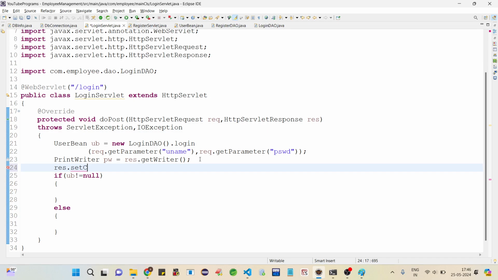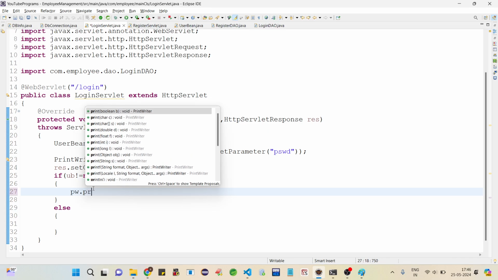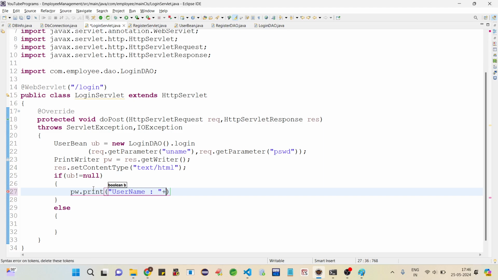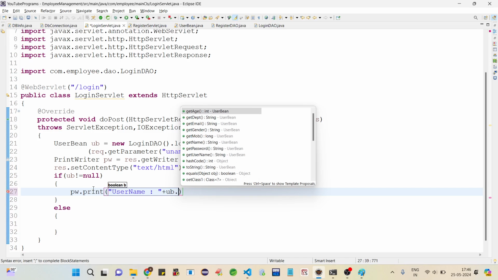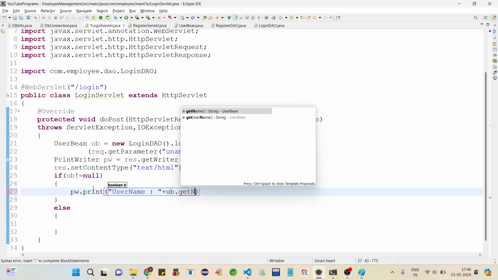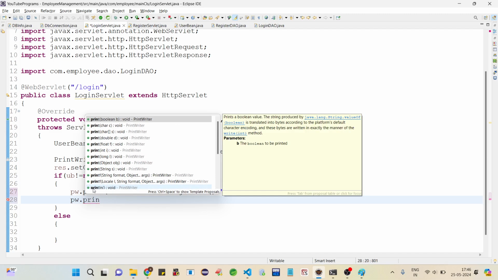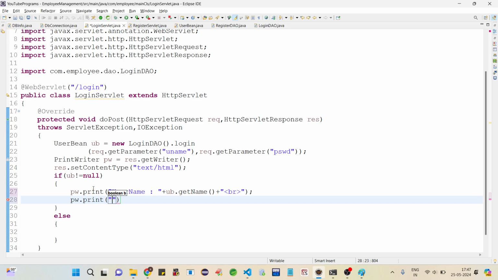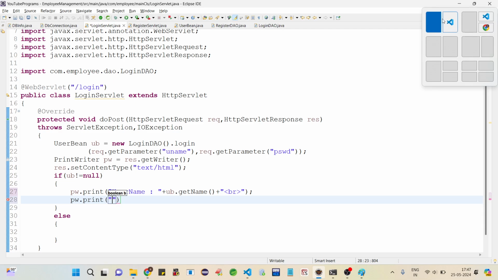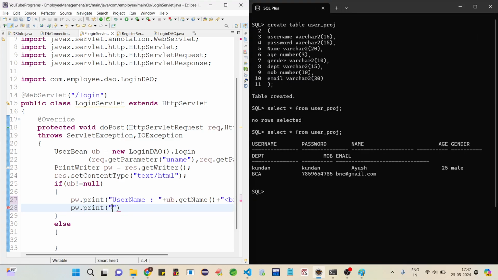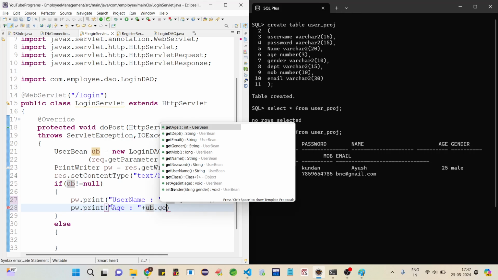Dot set content type /html. ub dot get id, in column ub dot get name plus dr. After that age plus uv dot get age.